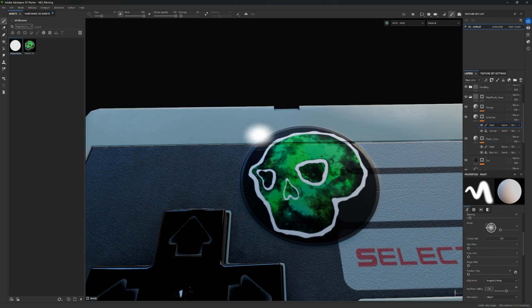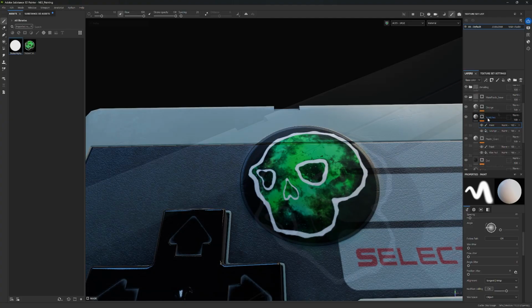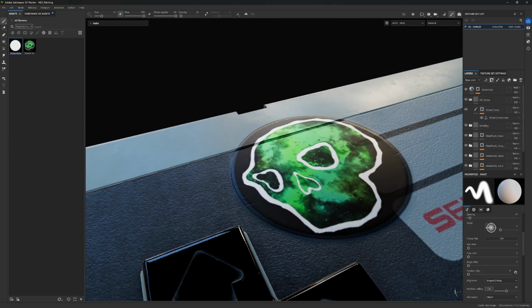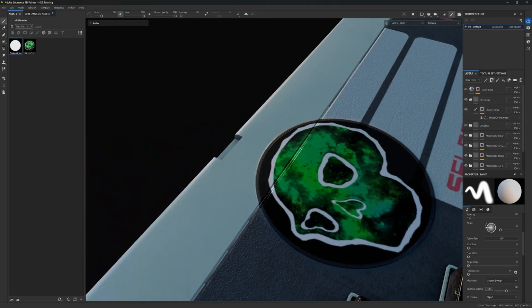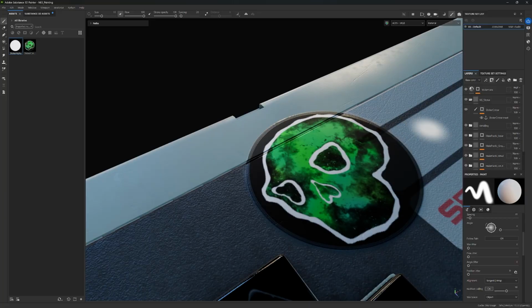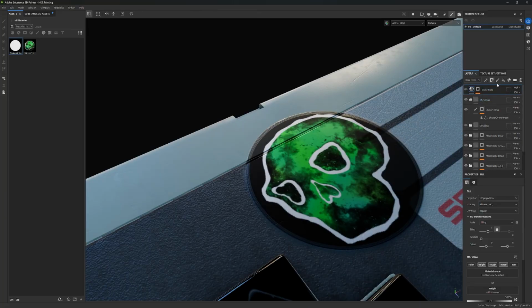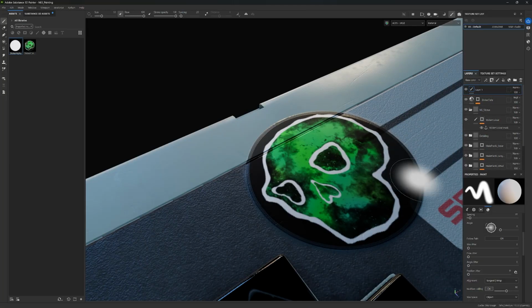And just get rid of this line out of it here, and instead come in and paint in some damage so that it looks like that's actually creased into the gap there. Just add a paint layer to the top of this.